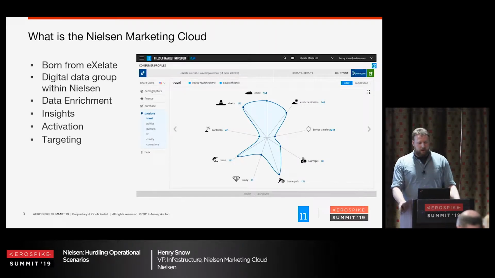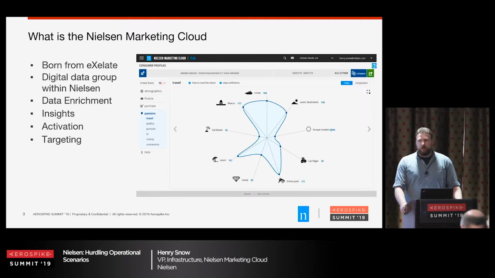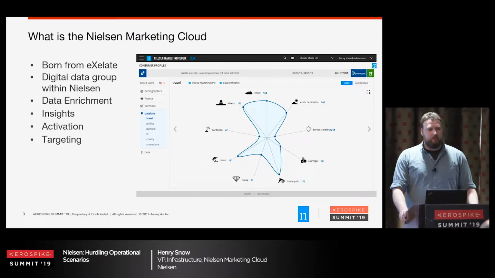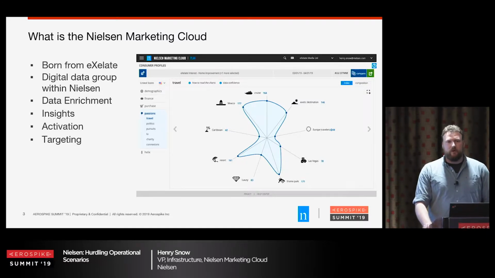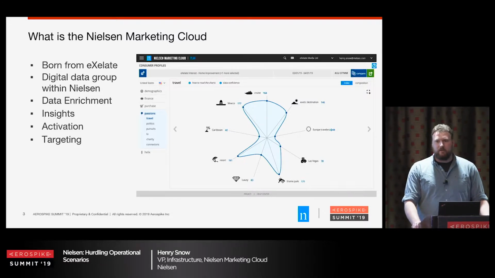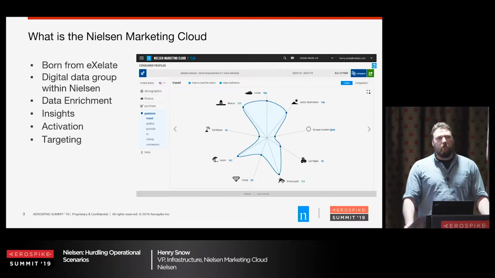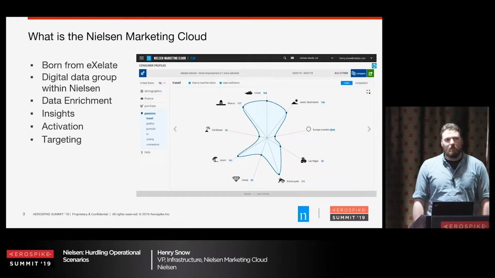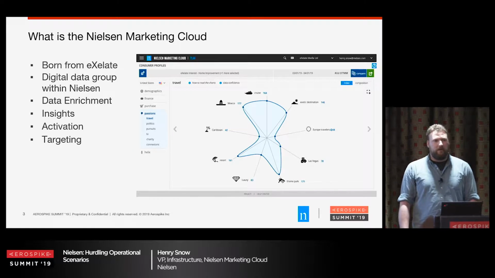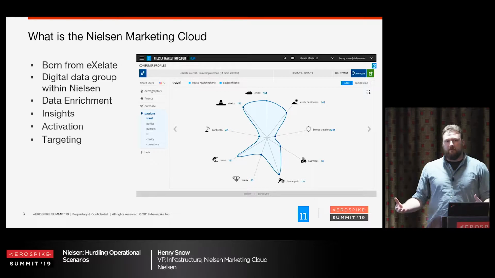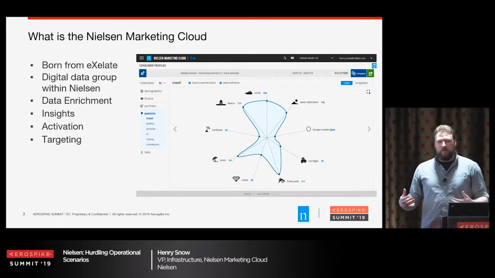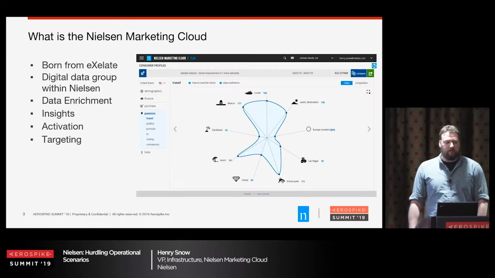So the Nielsen Marketing Cloud, we are in advertising technology. We are not part of the bid stream, so we do not do any actual ad serving. You got a fantastic intro to ad tech yesterday from the Trade Desk. We sit upstream of that. So our job is to provide the best possible data to marketers so that they can actually activate these devices or users on the platforms that serve advertisements so that the best return on investment can be gleaned from the ads that are being served.